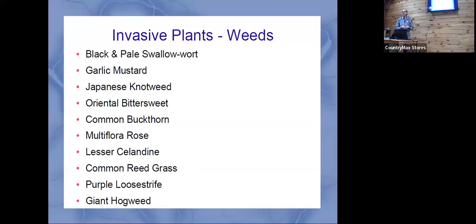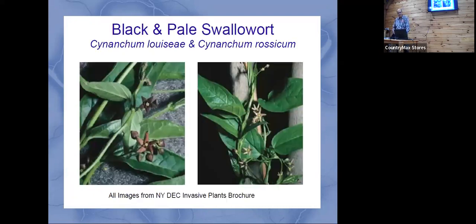Let's start with weeds. These are going to be plants that you're going to find in your garden that you didn't put there deliberately and you don't want. So these are all, and I'll walk through these one at a time. But these are plants that, in the spring, when you start working in your garden, some of them are up already, some will be appearing soon, but they're all the things that we would consider weeds.